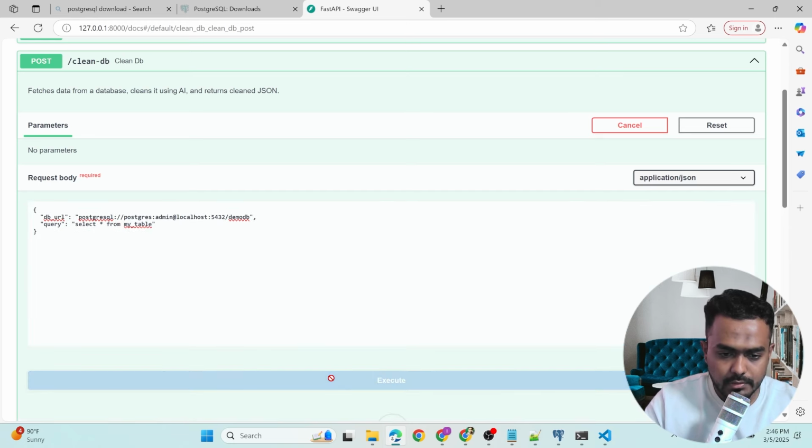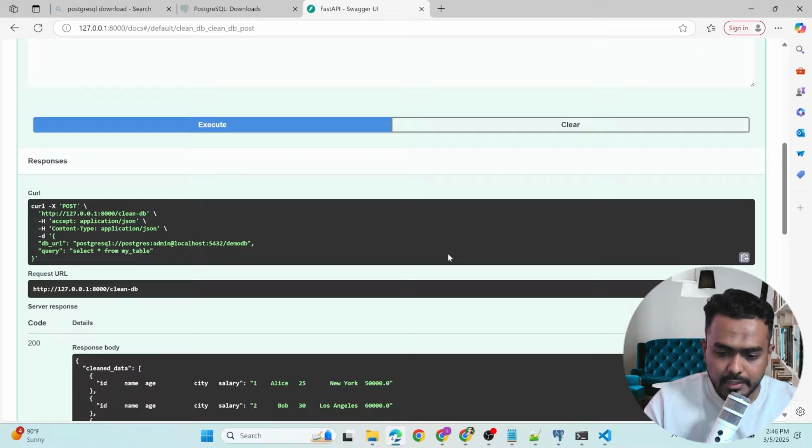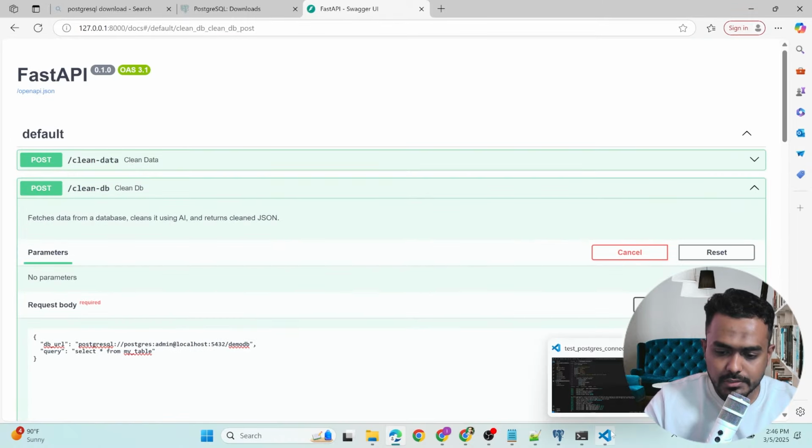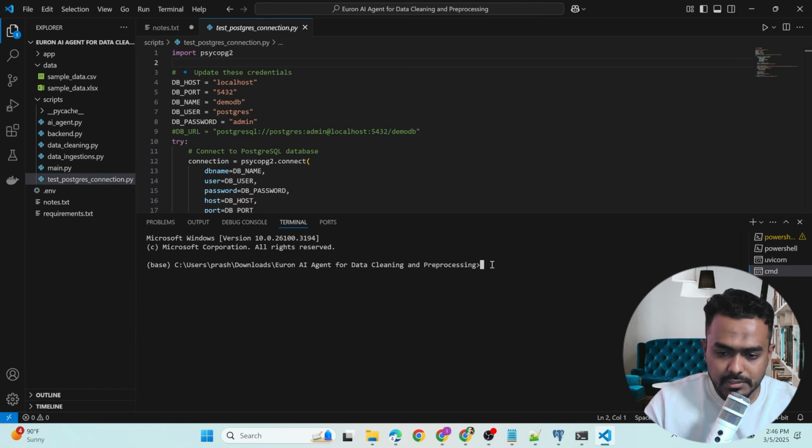Everything is good. Here also I'm getting a 200. So it's absolutely working fine. All right, so now let it keep as it is. Now what I'll do is add one more command prompt, and activate the environment. In the backend this is running, so let me activate the environment and try to run the Streamlit. To activate, I need the environment name, right?